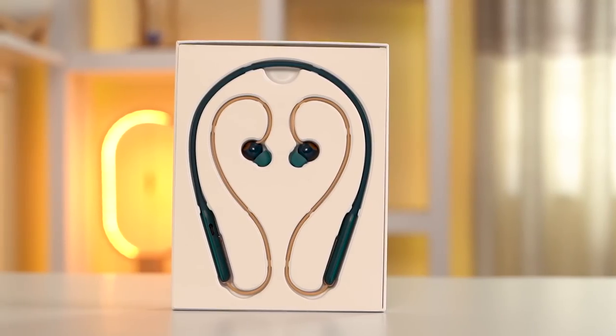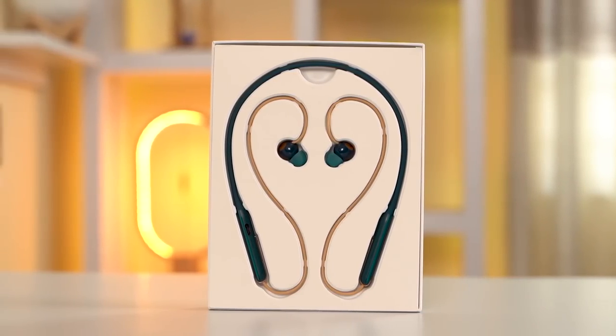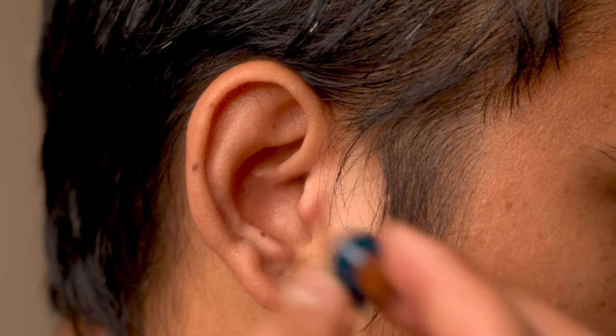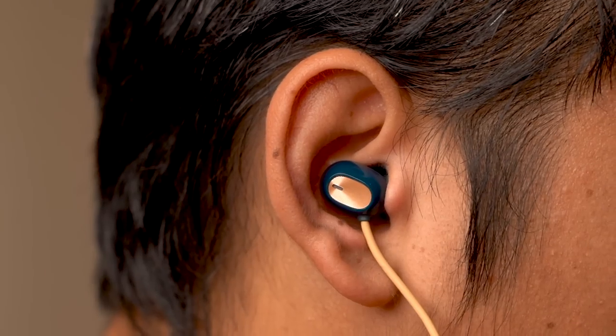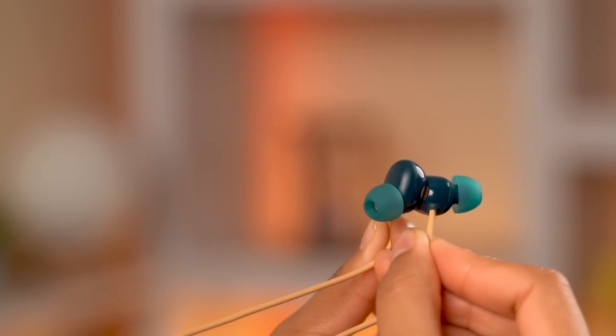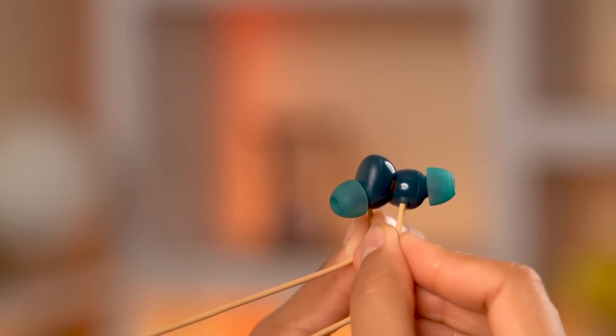Because of its neckband form factor, it can fit a bigger battery and better audio technologies at a smaller cost. It comes in two colors — green and black — and the green one looks really dope. While some people might not like dealing with wires, neckbands are totally worth it. The earbuds fit really well and feel snug, with zero discomfort even after hours of continuous playback. The buds also magnetically attach to each other, which is how it turns off.